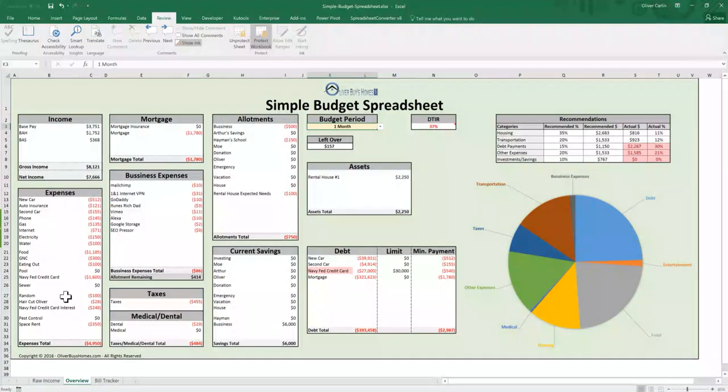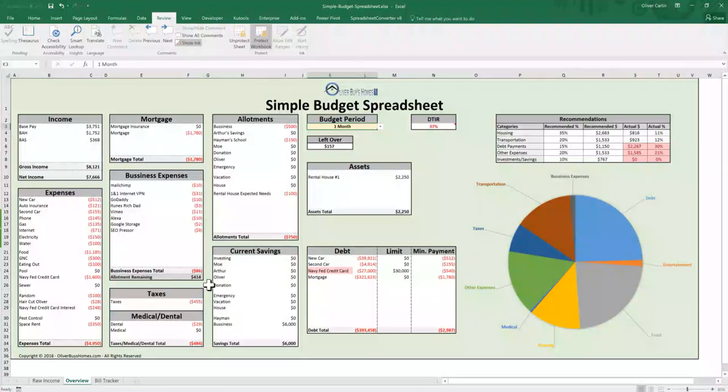Expenses, these are all the expenses you have. This gets subtracted from your income. You have your mortgage, it gets subtracted there. Business expense is a little different. So I didn't make it so this gets subtracted from here. What I did was I have an allotment. So if you have a business expense allotment, you'll need to keep it as business expense allotment. And whatever that allotment is, it'll get subtracted from your income. So the allotment is getting subtracted from your income, and these expenses are getting subtracted from your allotment.